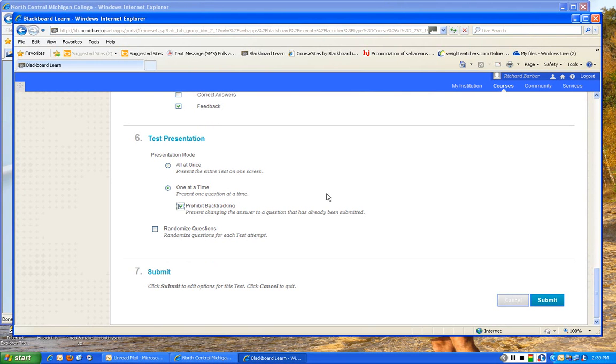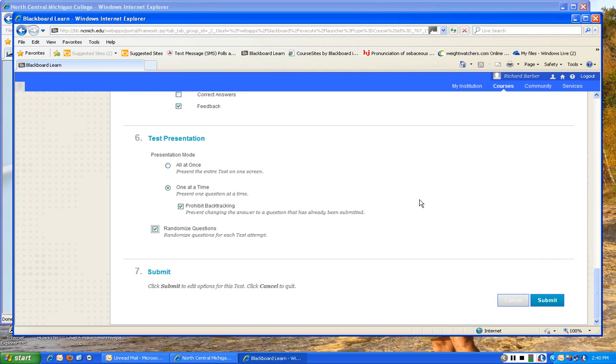Again, I can make that choice. And if I want to, I can even say prohibit backtracking, which means that a student, once they answer question 1, they cannot go back to question 1 once they've moved on. And then the other thing I like to do to help keep cheating down is I like to randomize the questions. This way students can't get on the telephone and say, okay, I'm working on my test, you're working on your test, yep, okay, what do you got for question 1?